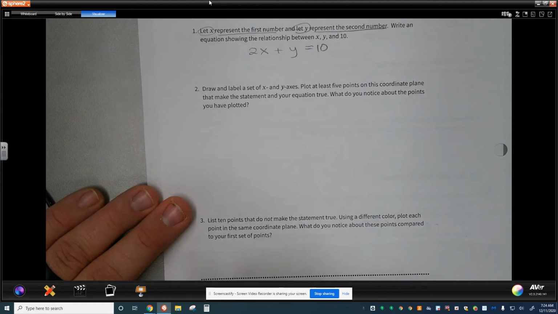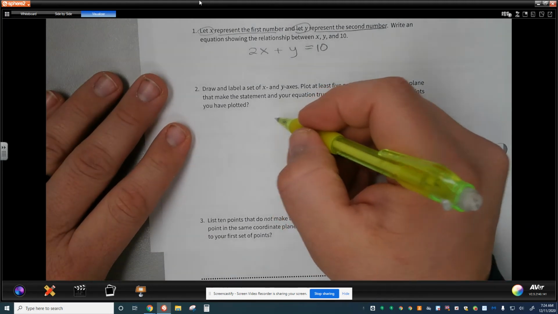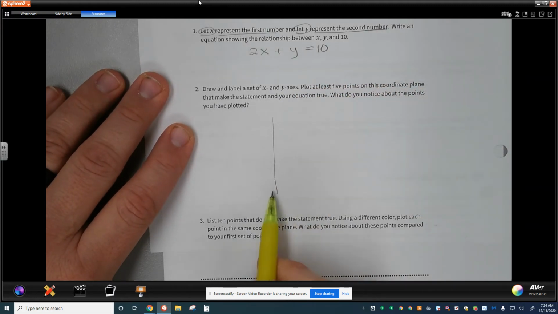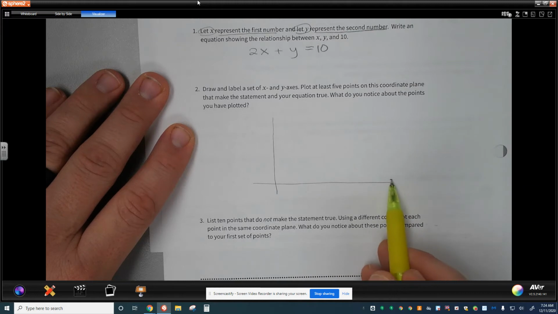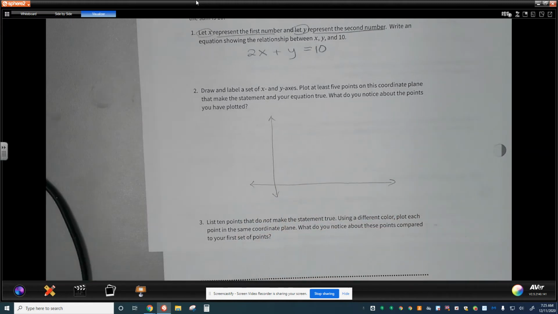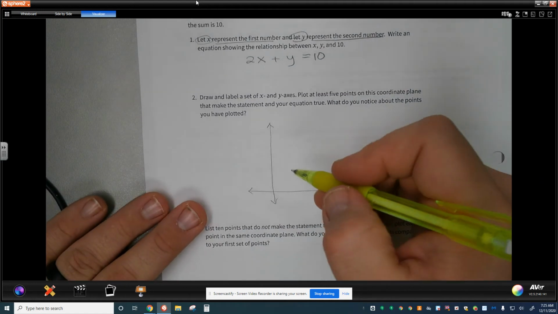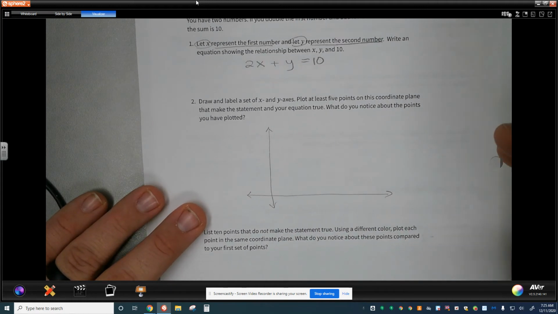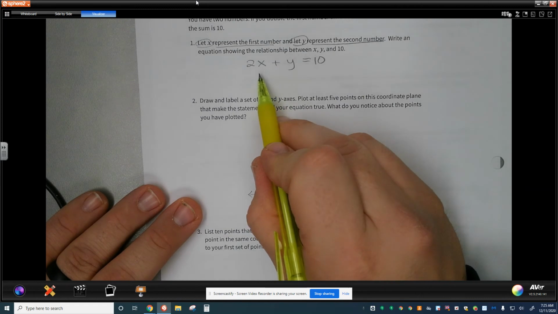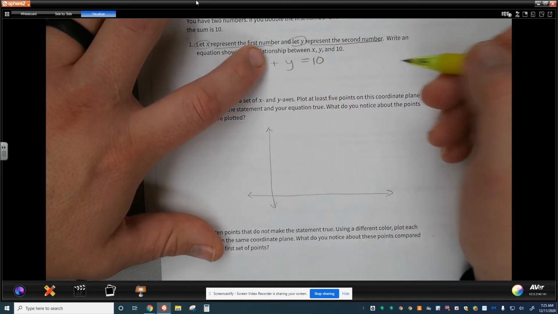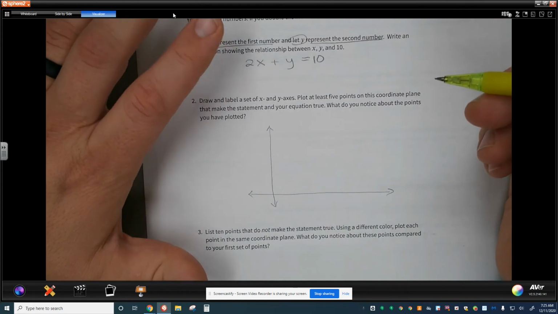What do you notice about the points you have plotted? So again, in this case, let's just go ahead and work with the first coordinate, but since this one doesn't have anything to restrict it, meaning that it's not like about apples and oranges, these data can go anywhere on the coordinate plane. There are no limitations to it. So let's think about how big I need to make my graph. Remember how we talked about what would happen if x was 0 and y was 0? Let's go ahead and use that.